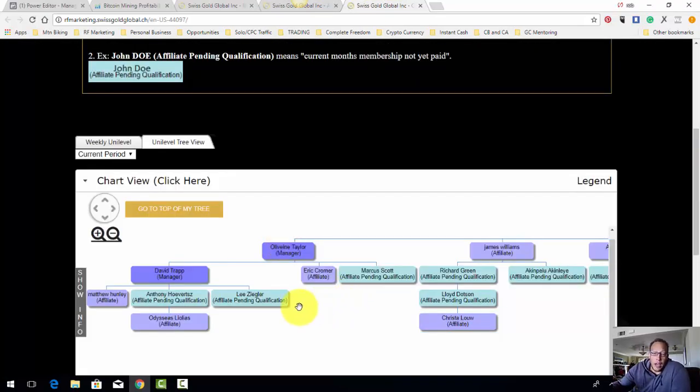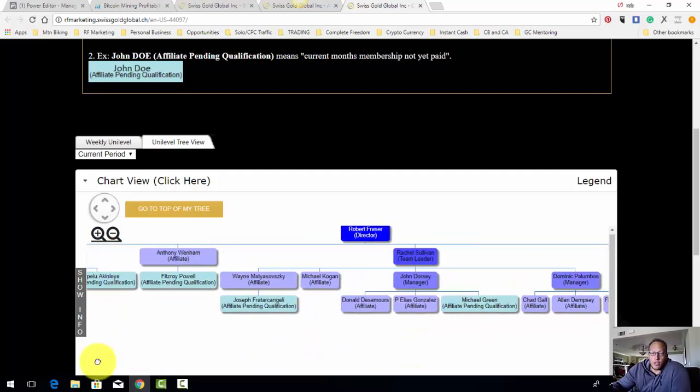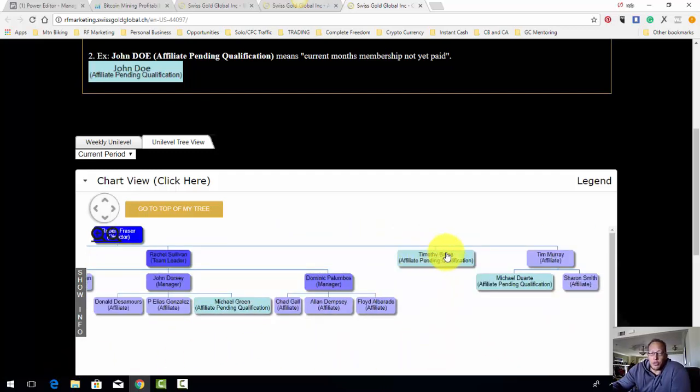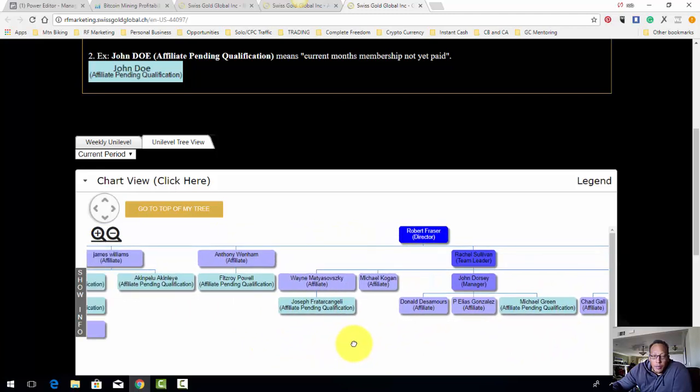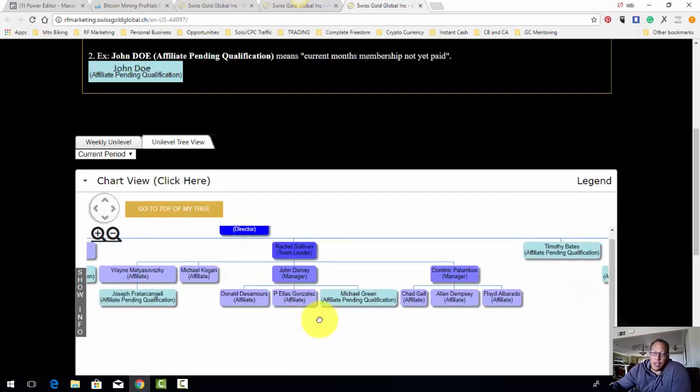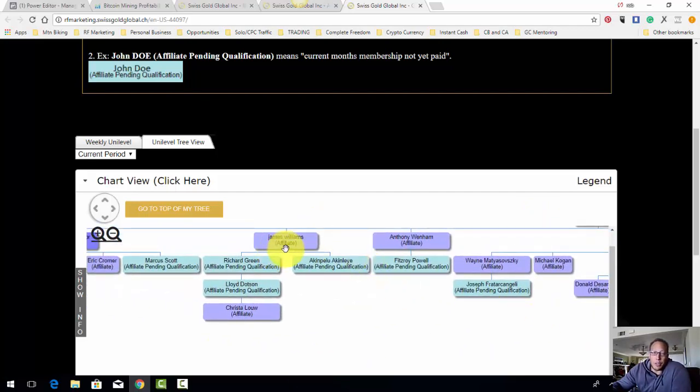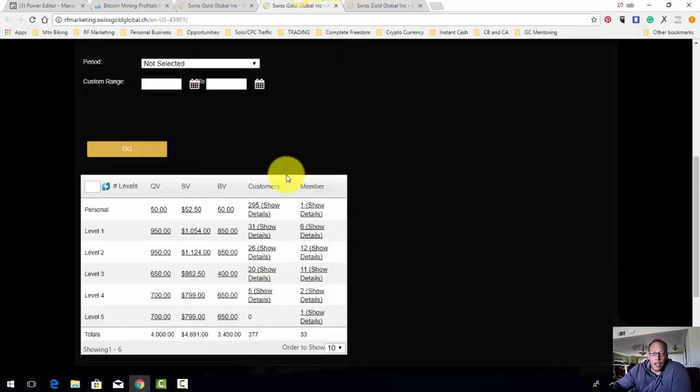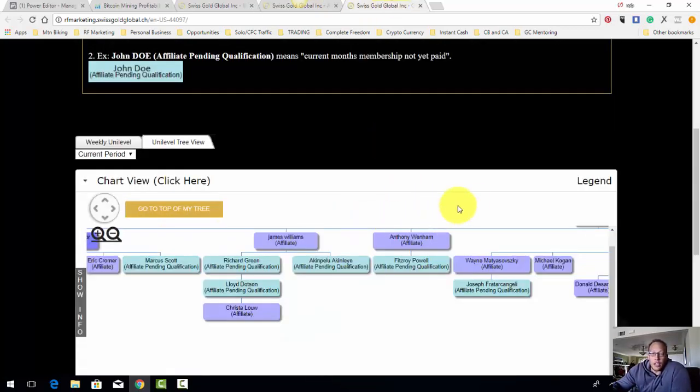So, for example, this right here is my active tree. And so, for an example, I'm going to move this guy, Timothy. I try not to use people's names, but just call him TB. I know I always say his first name, but anyways, I'm going to move this guy, and I'm going to place him under this guy right here. So I'm going to take TB, and then I'm going to put under JW.